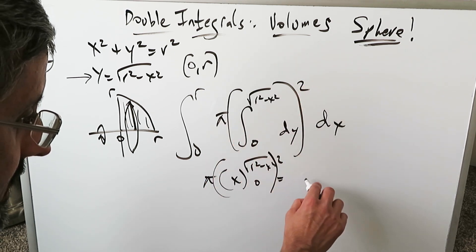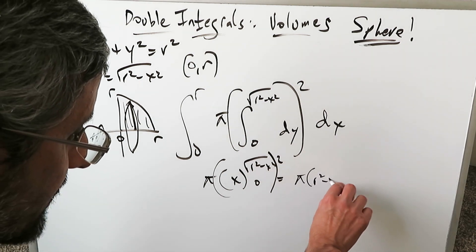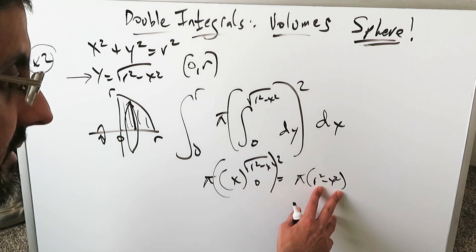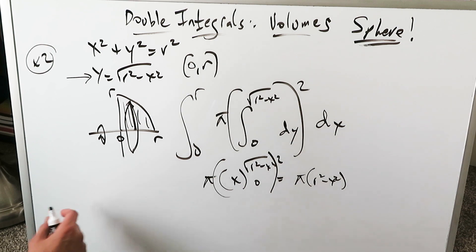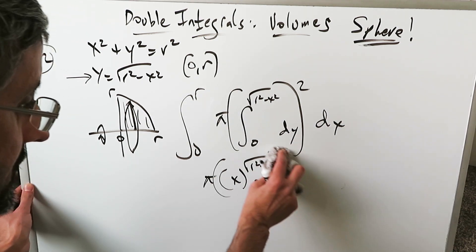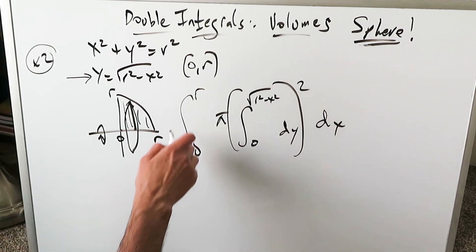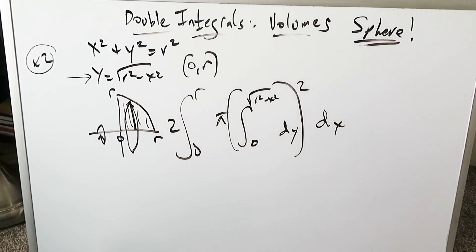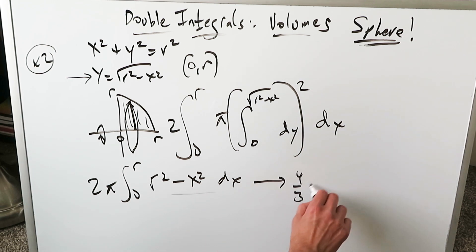You have here, eventually, pi r square minus x square. This pi parentheses r square minus x square will now serve as the integrand for your next integral, and before we forget, we should put this 2 over here because we have to capture everything for that sphere. So everything becomes 2 pi and then 0 to r. We have r square minus x square dx. You can do this simple polynomial integration. You'll get your 4 or 3 pi r cube volume, and it will be done.